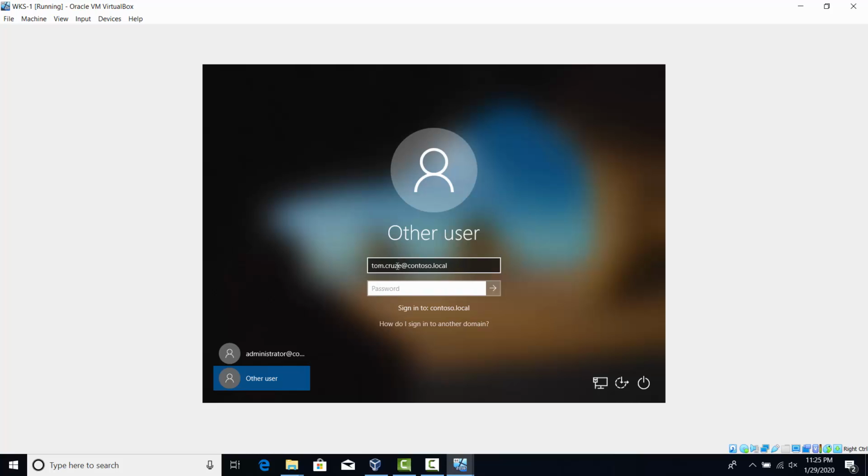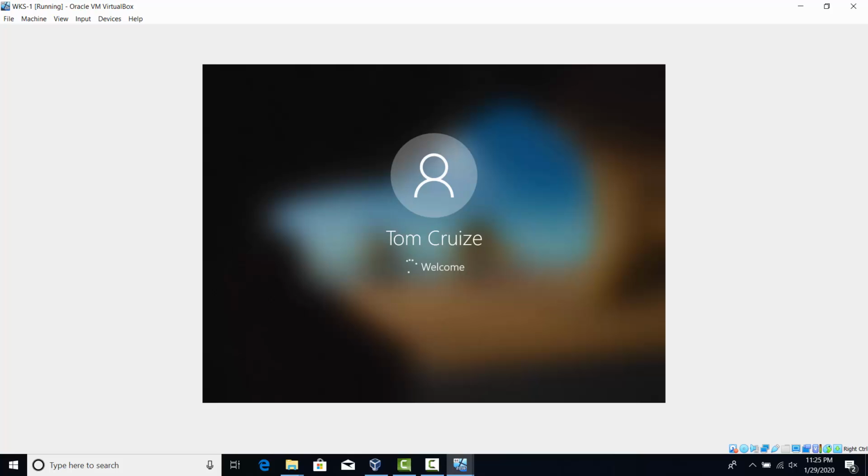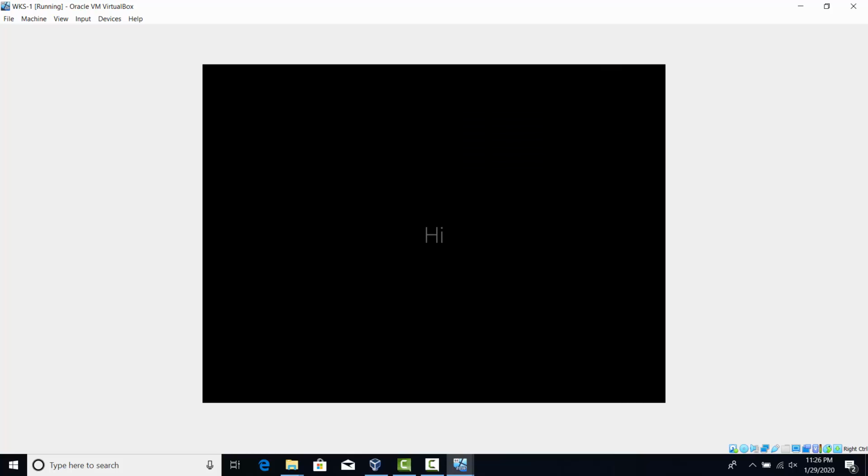The user ID is wrong, so it will be Tom Cruise, the user that you created and added to the IT security group. Again, we'll have to have the file server ready with the shared folder, and we have a separate tutorial for that.